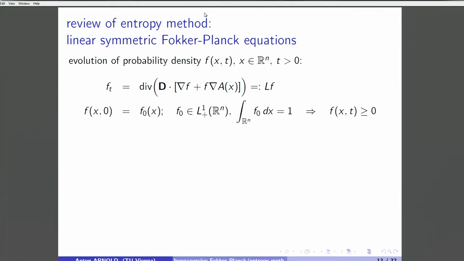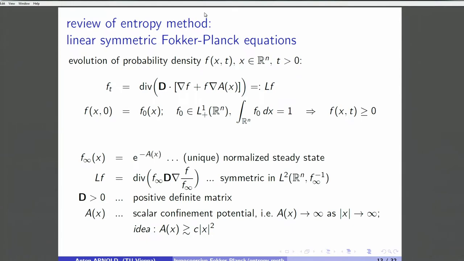So let me now give you a short review of the entropy method. And with entropy method, I just mean, in the language of this morning's talk, deriving the entropy dissipation inequality. Here I am back to a simple Fokker-Planck equation, simple in the sense that the drift term that appears here is the gradient of some scalar function A, and here still I keep a constant matrix D, which at the moment should be regular. So we have already seen this morning, if you start with an initial condition that is L1 and non-negative and say normalized to 1, then you will keep all these properties during the evolution.